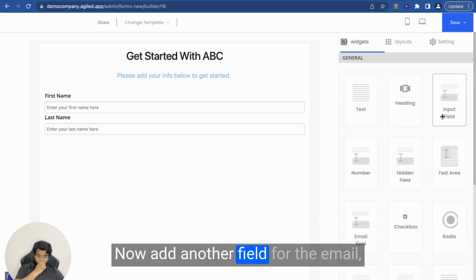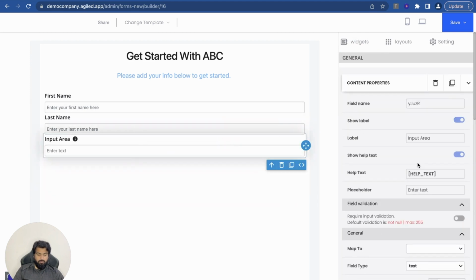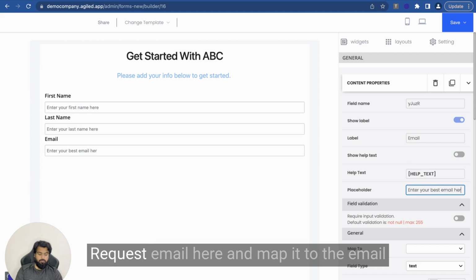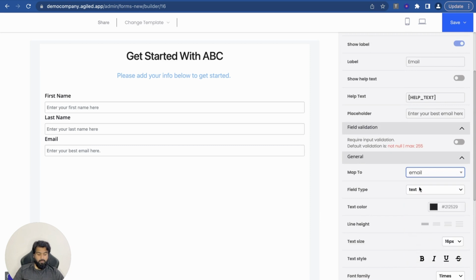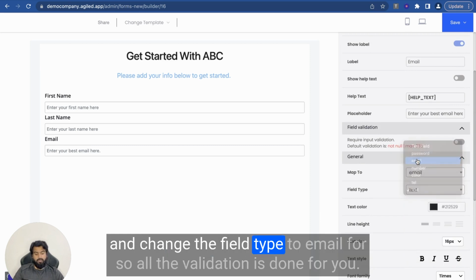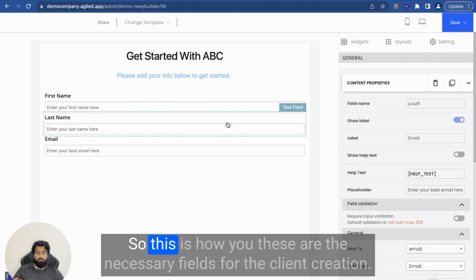Now add another field for the email, and change the field type to email so all the validation is done. So these are the necessary fields for the client creation.